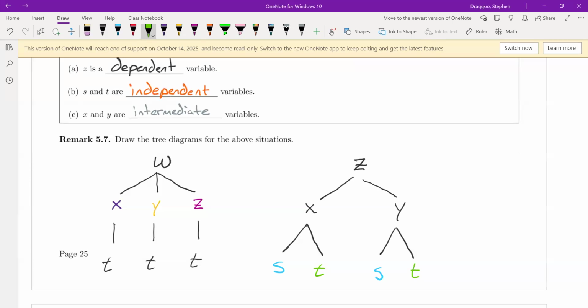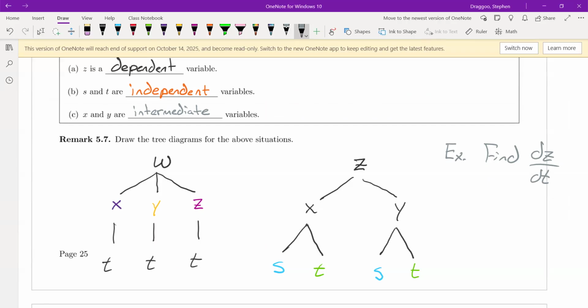And so my actual independent variables are all of the letters down at the bottom of the tree, the ones I made at the end of my tree diagram. So I'm going to be looking at taking derivatives of my original function with respect to one of those variables, one of my parameters. Let's just say I'm going to look for dz dt. So example, find dz over dt, or the derivative of z with respect to t.